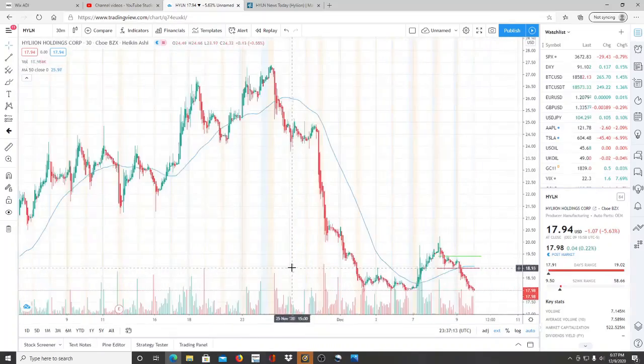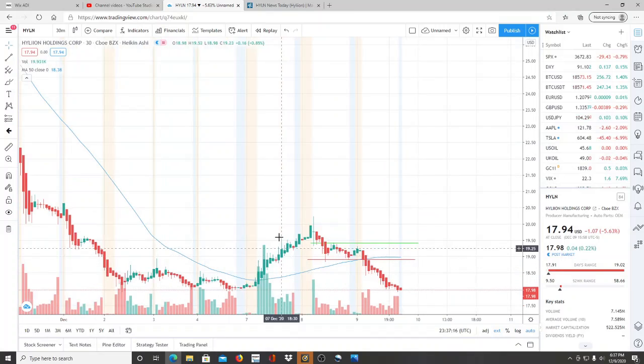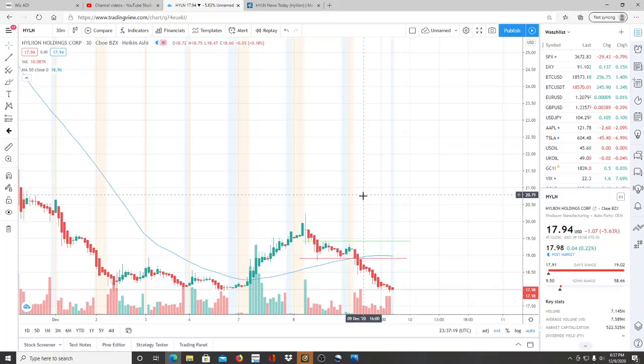Now, I do have some other information that I want to share with investors. I believe that based off of this analysis, it's showing that this is more of a long-term hold play. And if you are bullish and see value in the company and what they're innovating and doing, then you would believe that these are discounts, right? So it all depends on your perspective and what you think about the company. I'm not here to tell you to buy, sell, or hold anything. I'm just here to share with you what the charts are showing and what we're seeing. I'm giving you the overview on both sides of the spectrum. So right now, we've got to look at these supports. If they get broken through, it could hit newer lows.